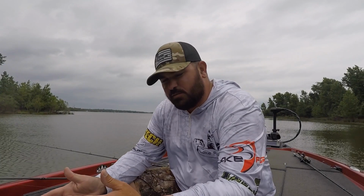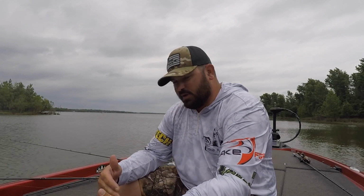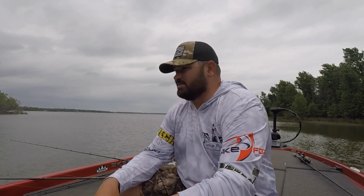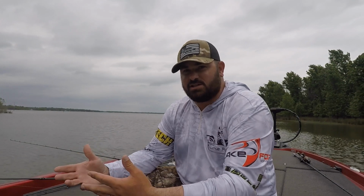Every year, kind of towards the end of the bass spawn, as the bass are starting to get to their later part of the spawn, the bait fish will start spawning. Both shad and brim will start spawning. And the one I'm going to talk to you about today is a grass-related shad spawn. It's a little bit off the beaten path. Not everybody fishes the grass shad spawn.